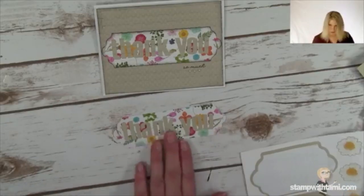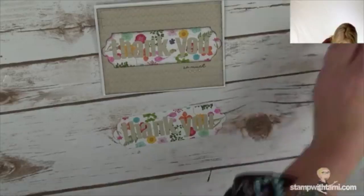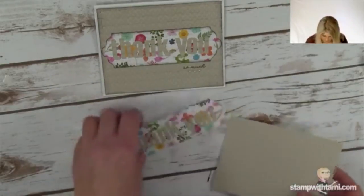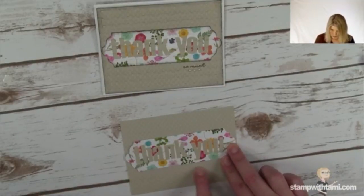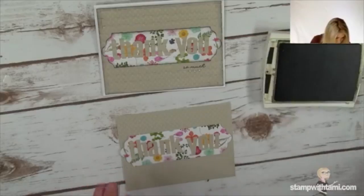Okay, so we've got our thank you all laid out there, and then we're going to pick which pattern paper we want to go on this one. Again, doesn't really matter. They're all kind of cool. They're all neutral. Now, we are going to stamp the so much. So this one says thank you and then so much below. So we're going to leave that stamp first, and then we'll leave the rest of that until we're done.